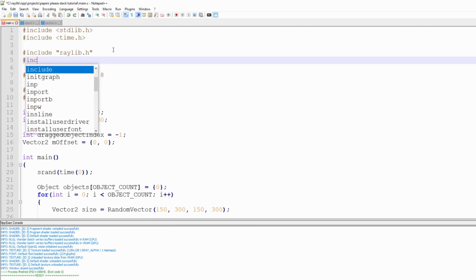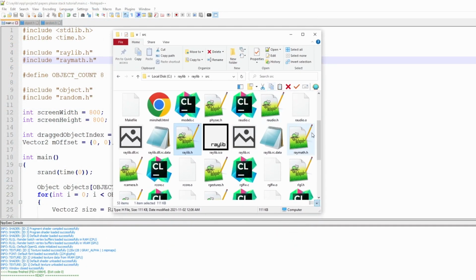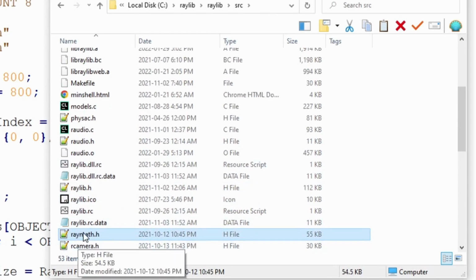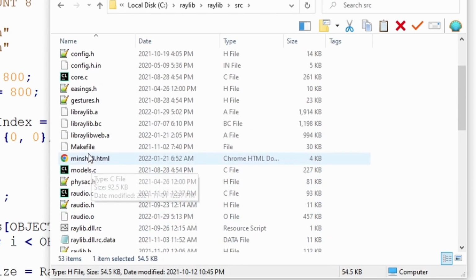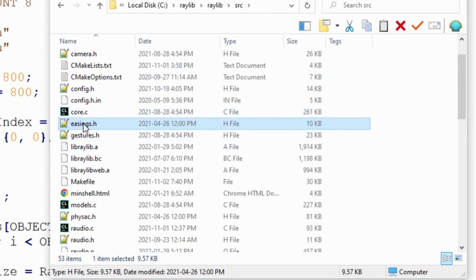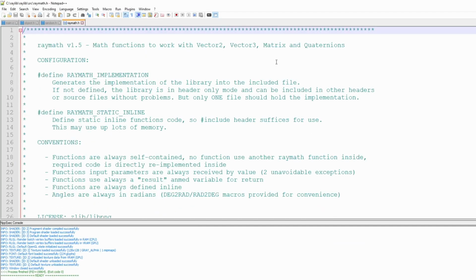And I'm not going to do the math myself. I'm going to cheat. I'm going to use raymath, which is something that a lot of people forget about. So if we go into source, there's a bunch of header files in here that Ray has included for us. And one of them is raymath. There's another one, really good one, called easings. As you become more familiar with programming with raylib, I highly recommend you dive into this one. It is amazing. And I'll be having a whole video about this for sure when I do my raylib series. So raymath, we'll open this one up.